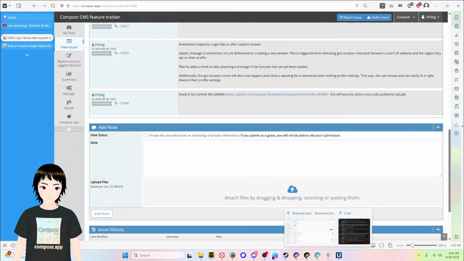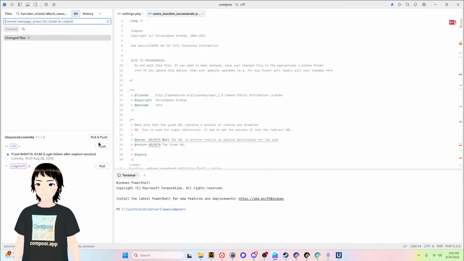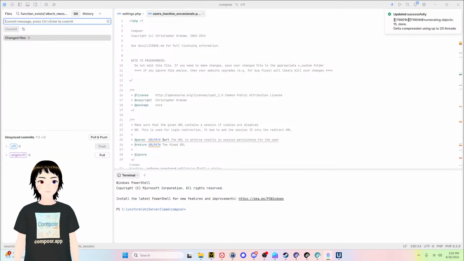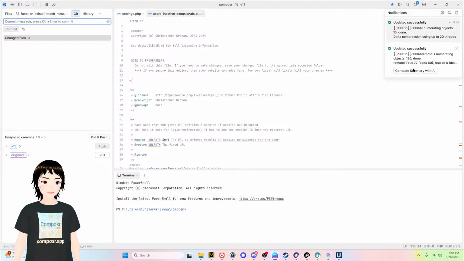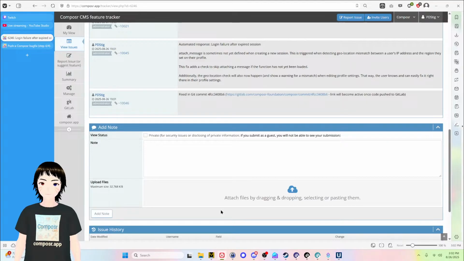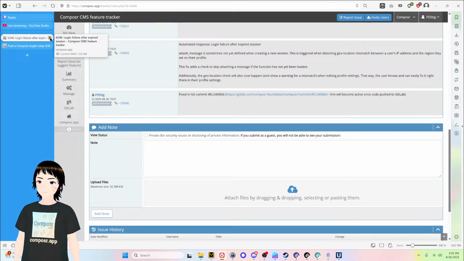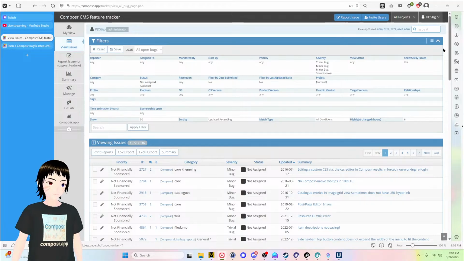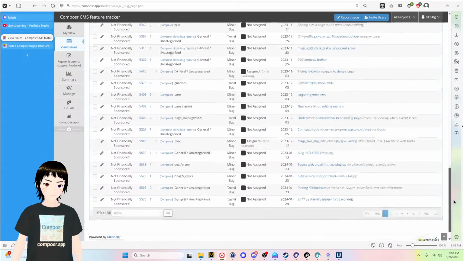Sometimes it works, sometimes it doesn't. It's really weird like that. And I still need to figure out why it does that. Okay, and the fix has been pushed. 6246 is done.